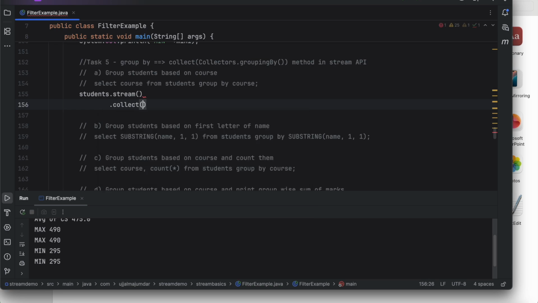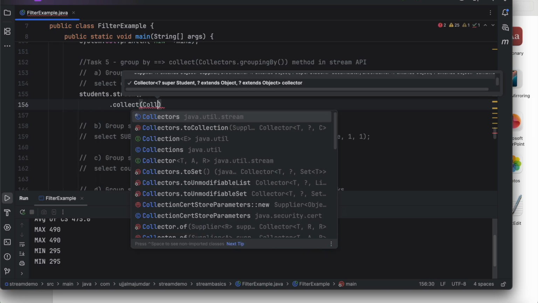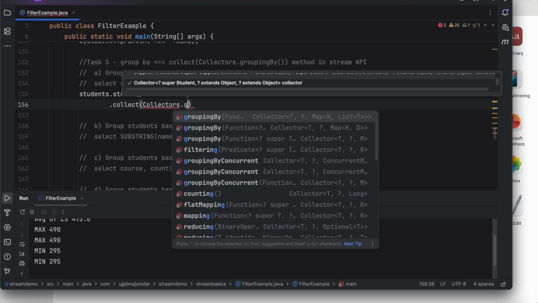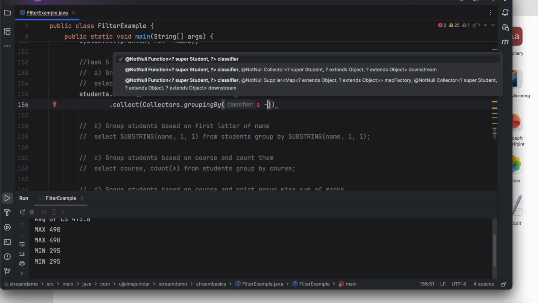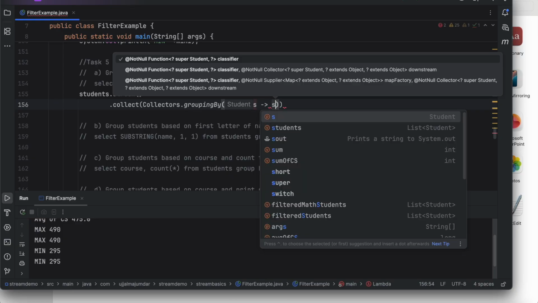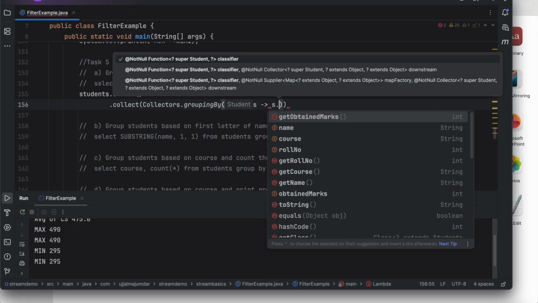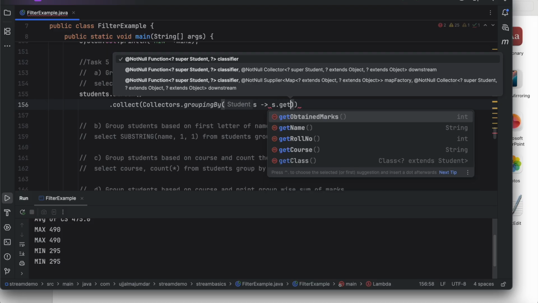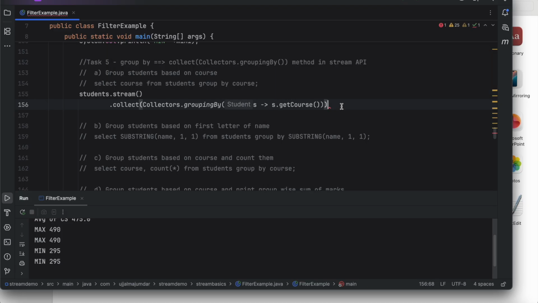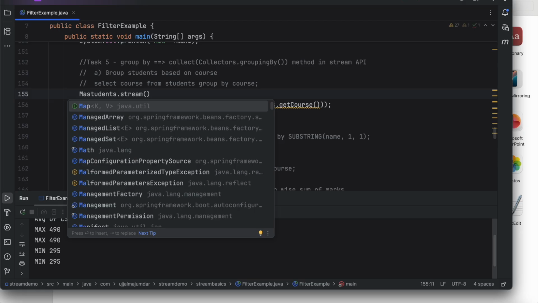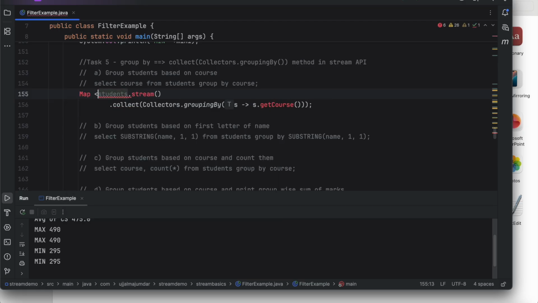I'm going to collect it, and then say Collectors.groupingBy. This groupingBy, as I told you, is going to take a lambda, the student, and based on which field I want to do it, student.getCourse. I will do it based on getCourse. So this is going to give me a map. Let me just do it first.